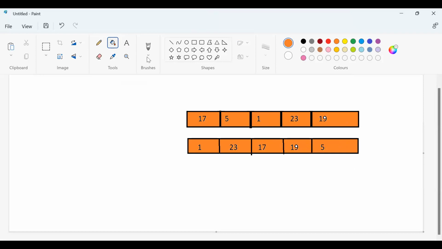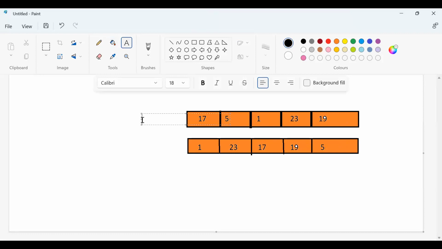What people generally did was they took two arrays, ARR1 and ARR2, and then inserted elements in those two arrays. Now how will you check for the equality?